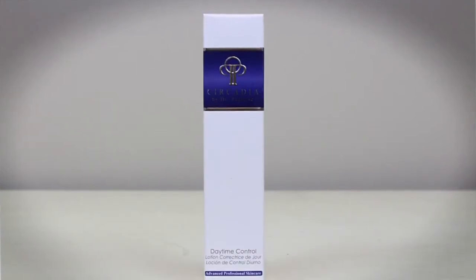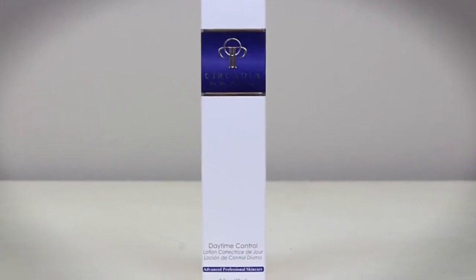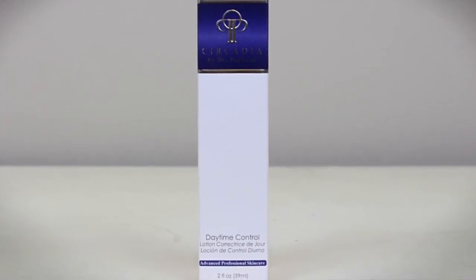Next week we can go in and do her second microneedling. Since Chelsea's skin is still in that healing phase but getting more resilient and getting ready for that second microneedling, her healing has kind of slowed down. We added in our Circadia Daytime Control, which is great for calming down those active breakouts — basically the pustules and zits she's getting from her makeup and from her normal acne-prone skin. Daytime Control has salicylic acid, which is great for uplifting oil, debris, and dirt accumulated through her day, drying it out on the surface, and really controlling her oil production.